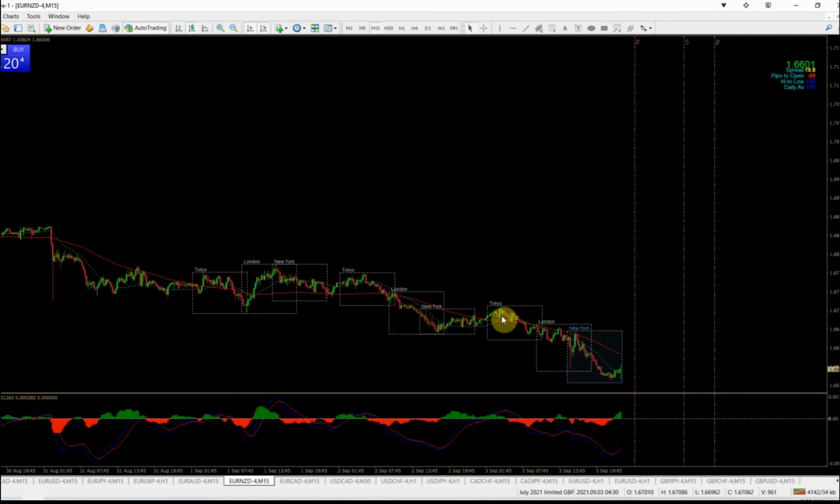Now this pair can really spike at market change. So if you, for instance, wanted to take a short right here during Tokyo, I wouldn't put my stop right here, because it won't take much. One little spike up and you're out, only to see it go. So again, don't put your stop so close. I've talked about this many times. Don't put it where everybody else does. Instead of putting it here, put it up here, maybe this last swing high. It gives it plenty of breathing room. And if the trend is going to continue, then you'll be fine. Okay, and then once it starts to move, then you can drop your stop loss down to break even or whatever.